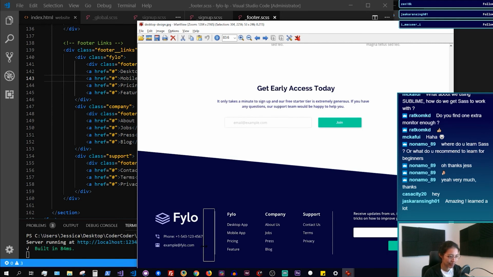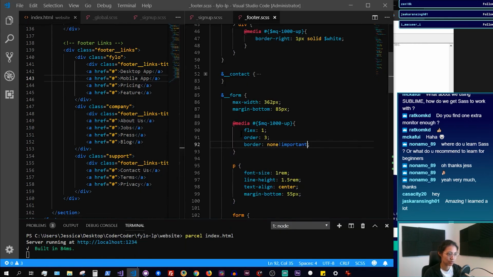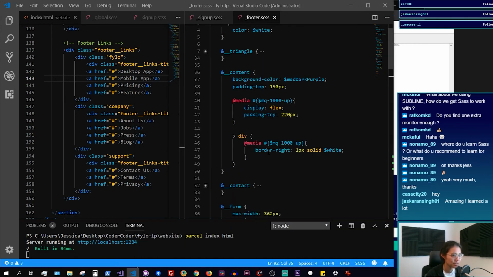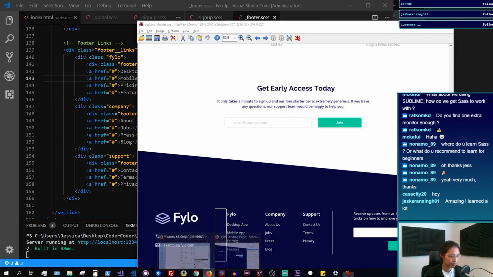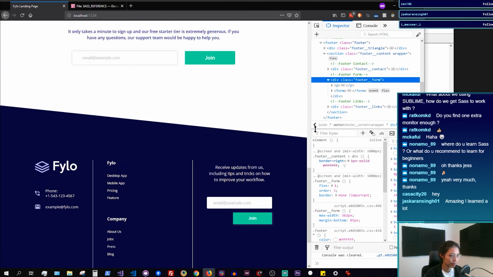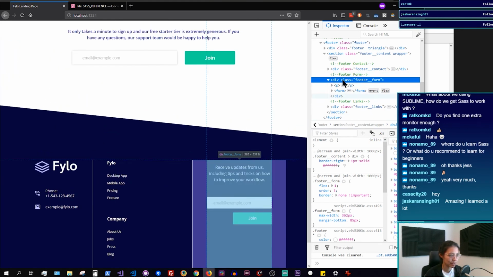Then we'll add another set of padding for, I guess, all the elements. So where's that content div? So let's say padding, let's just do padding 0 55 pixels. Okay, we're not going to worry about how these are stacking at this moment.